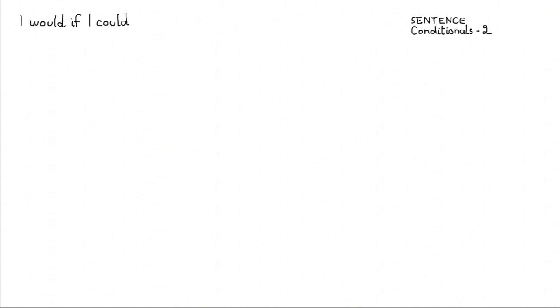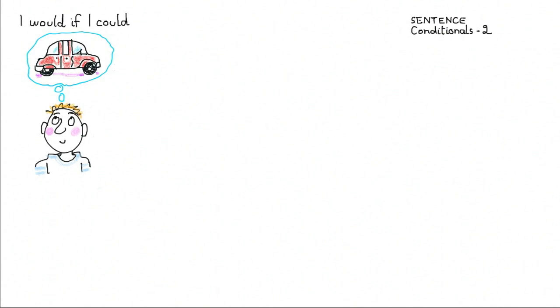We're looking at "I would if I could," and here's Harry again, the picture we saw just now. And there he is dreaming away there. And what's he saying? He's saying, "If I had £10,000, that's a lot of money, I'd buy a car." He's saying "I'd buy." Of course, that's actually "I would buy." I'll just write would there. I would buy a car.